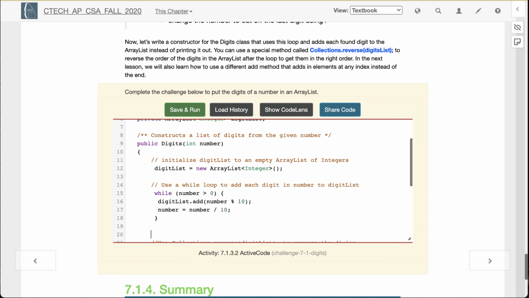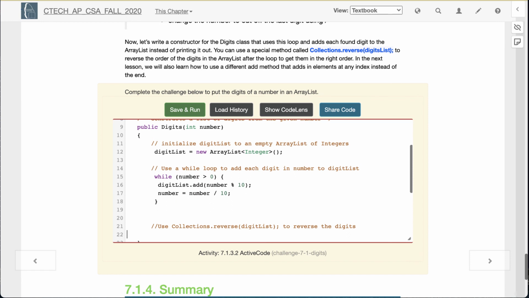Okay. And then because I'm putting them in, say the number is 1, 2, 3, 4, if I keep adding from the end, my array list will look like 4, 3, 2, 1. So it's suggesting that I reverse my digits list to make it go in the right order.